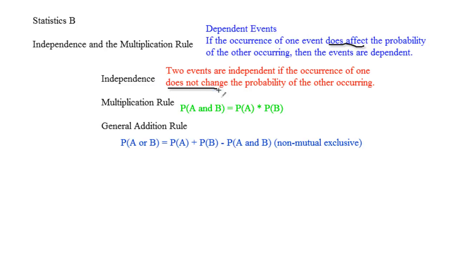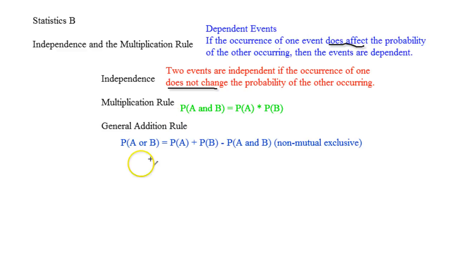If you remember, last time we talked about the specific addition rule, and today we'll be talking about the general addition rule. As for the multiplication rule, if A and B are independent of each other, the probability of A and B is going to be equal to the probability of A times the probability of B. You guys have seen it so many times before in your maths.